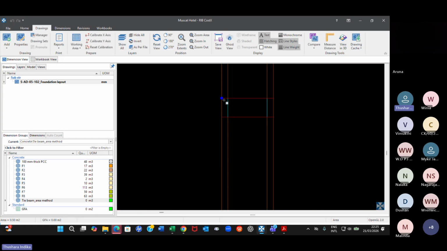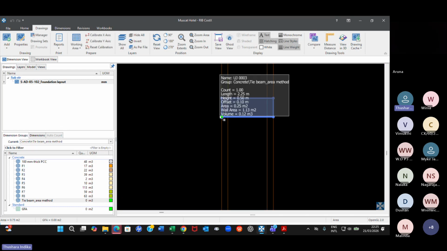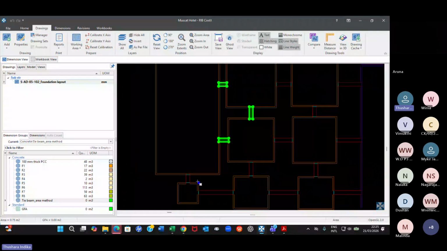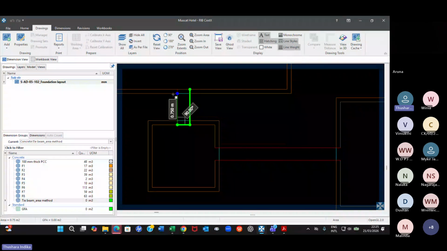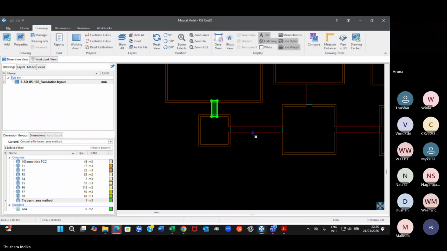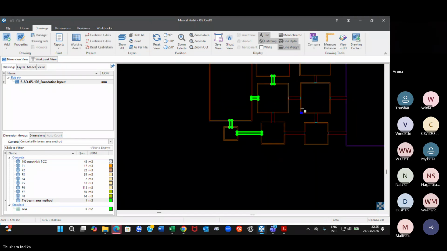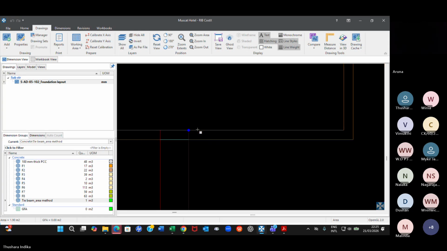It all depends on your drawing. If your drawing has the proper layers, especially AutoCAD, then your life will be easier. Otherwise, you have to do it sometimes manually. The good thing here is you can see what you have measured.